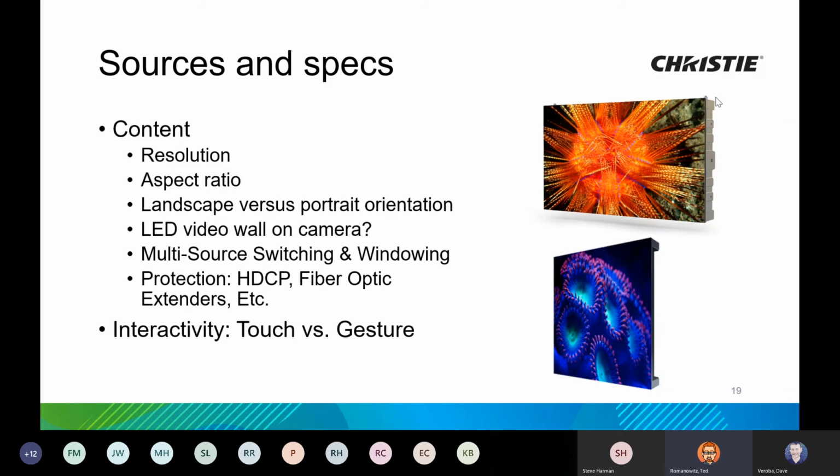Some of the things that you need to think about in terms of the specifications, and it's a technical decision, right? But what is the resolution that you need for your content? A lot of companies that I've dealt with really prefer to have the display pixel mapped. Brand conscious companies want the display to specifically map to their content resolution and to their color, to match the Pantone colors of their brands. It's absolutely critical to them.